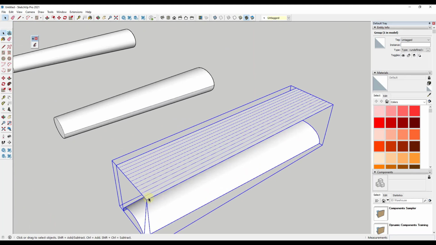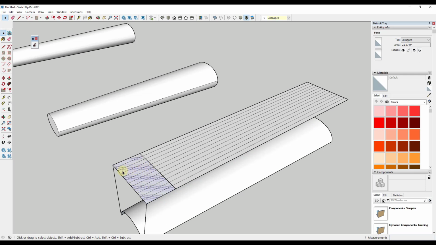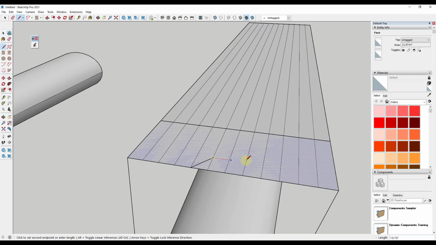So in this situation, what I'm going to do is I'm going to draw a line from this point to this point. And then I'm going to right click and I'm going to divide it. And we'll go ahead and say that this is going to get divided into 10 segments right here. And what we're doing is we're just modeling out whatever that geometry is that we want to repeat. So in this situation, for example, I've drawn a face in here. And what I want to do is I can actually use these points as kind of guides in here. But I want to have kind of a folded look on this surface.